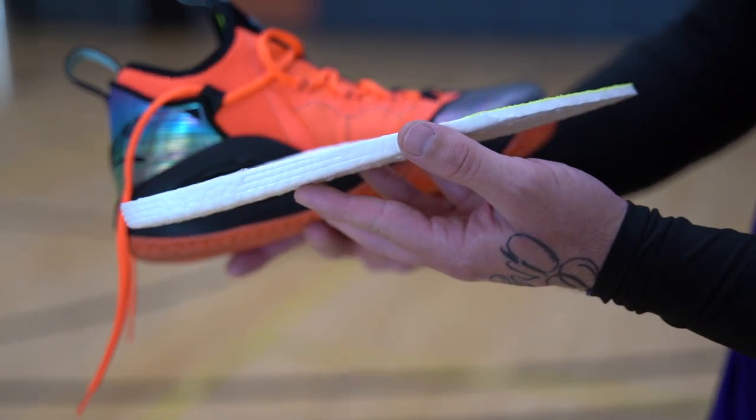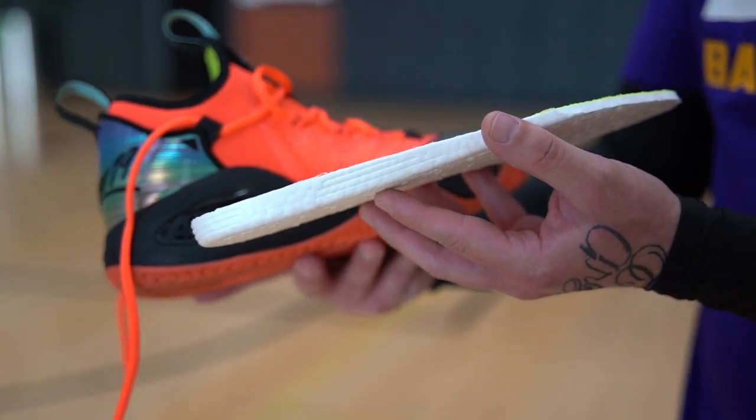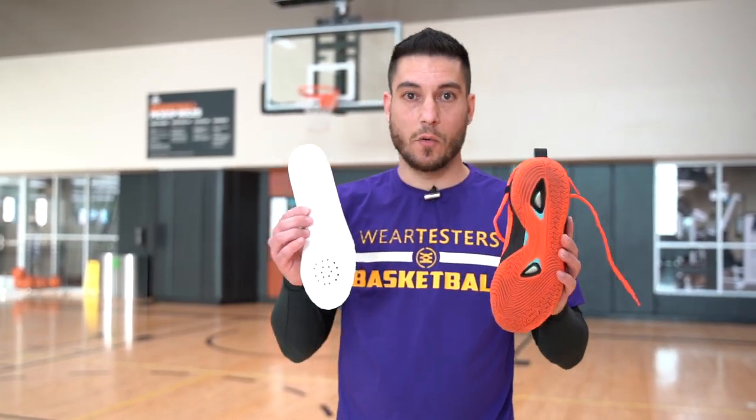It's about the thickness as well, so you're not getting a ton of the ETPU, but what you are getting is a lot of court feel with some impact protection. Also what I like to call a nice balance of cushion and court feel. So this is a well-balanced setup right here.